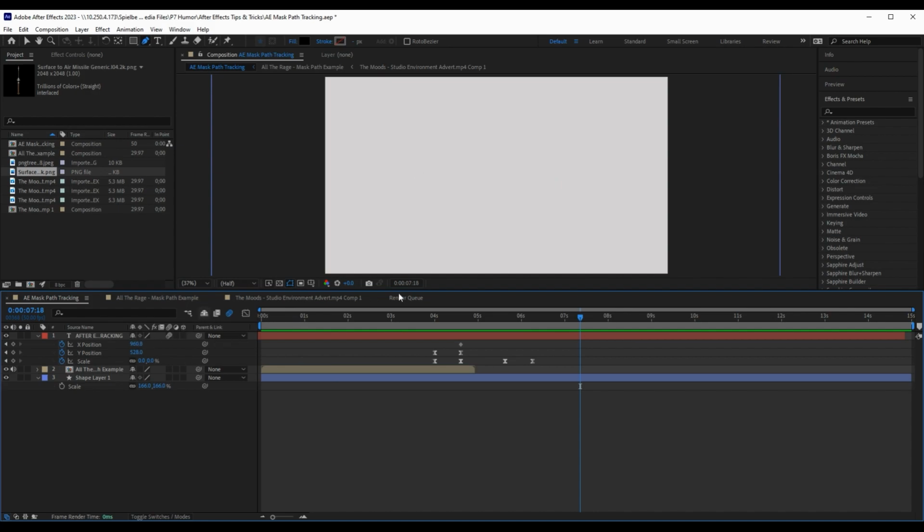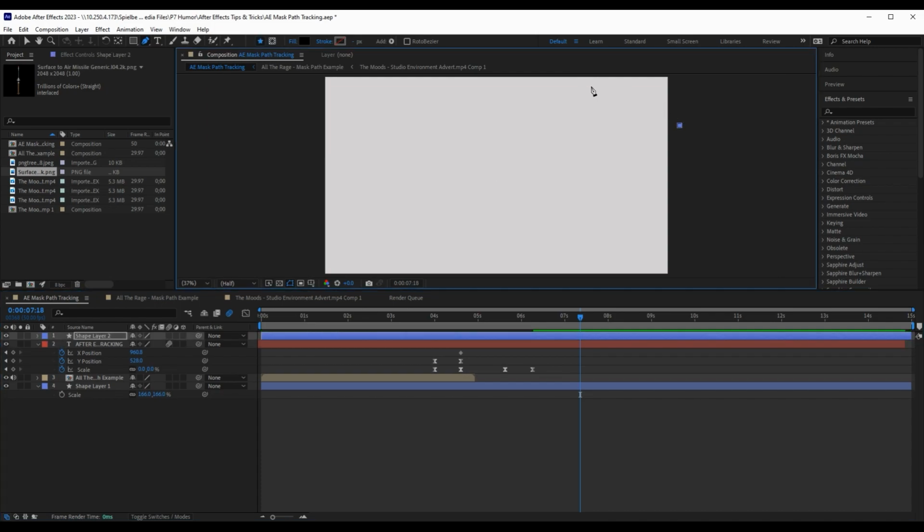The first thing you want to do is create the shape layer with the path that we're going to use. So make sure you don't have anything selected here on the left. You're going to want to grab your pen tool, and we're going to create an arc. So the first point starts off screen in this top section. I'm going to click to create the first point. Then the second one kind of goes to the top up here. So I'm going to click and then drag with my mouse to create the curvature. And then the last point is going to be in the center. So I'm going to click and then drag up to give it the perfect curvature.